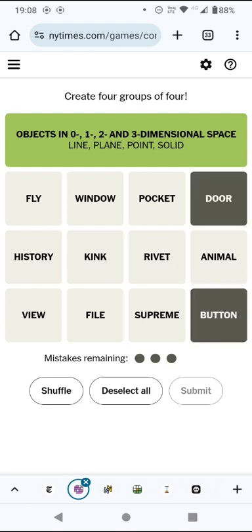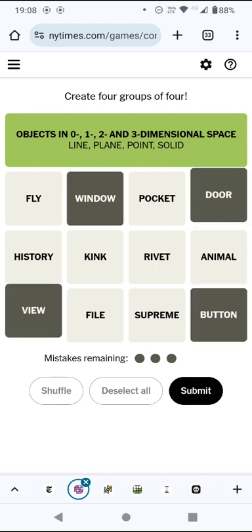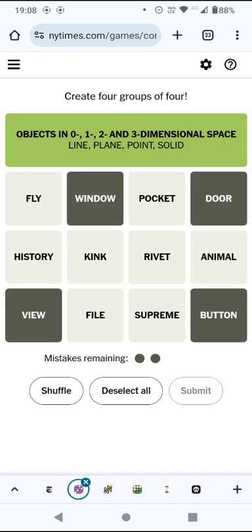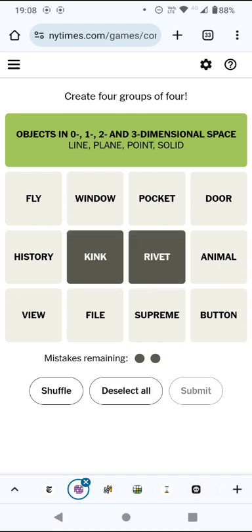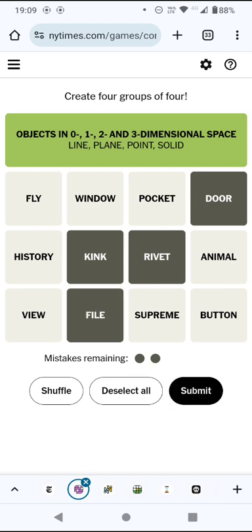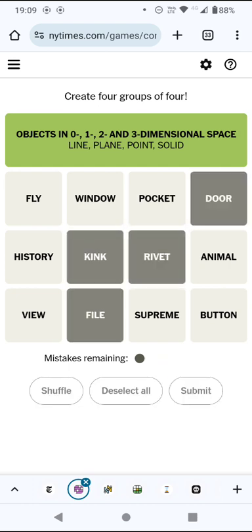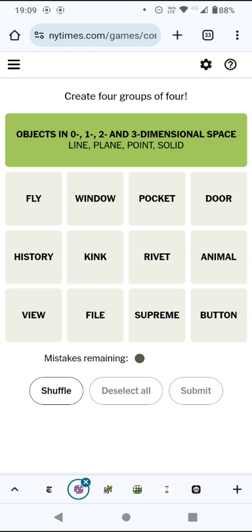I'm just going to have to go for these 4. I'm really not convinced. But I've got to go for something. That's also not even 1 away, so I'm completely failing to work out what these 3 remaining groups are. Let's put these 3 back in and see if maybe we do get something related to water. I really think that's a bit too obscure. Let's just go for something. That's not even 1 away, so it's not kink, rivet and door either.